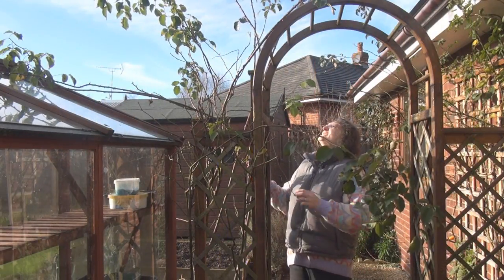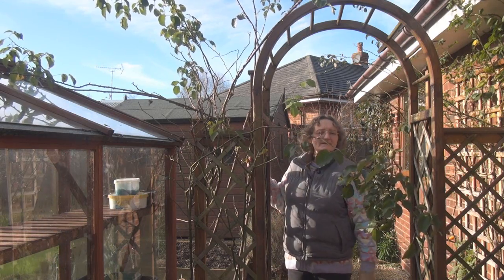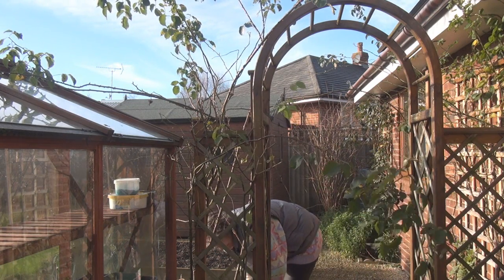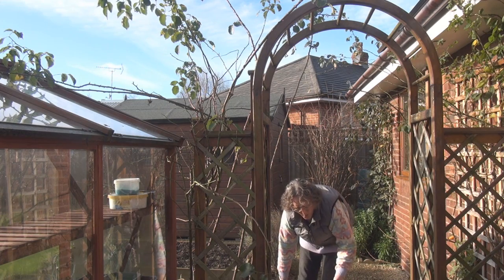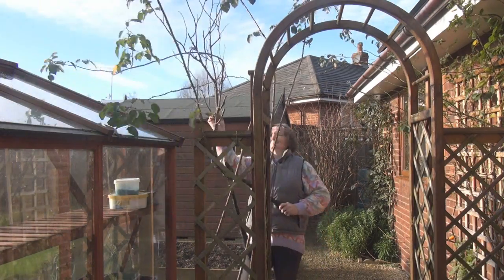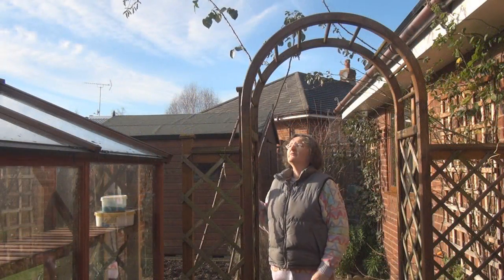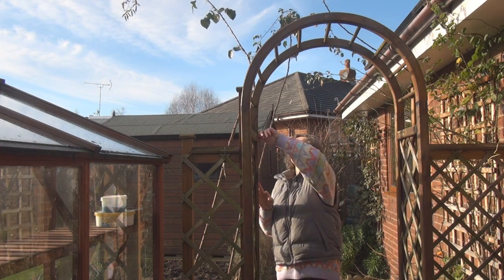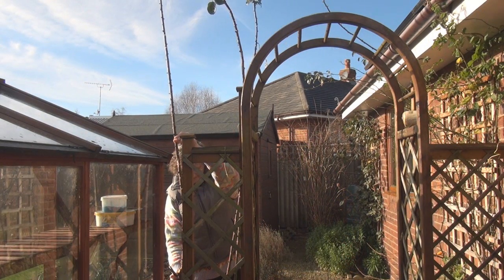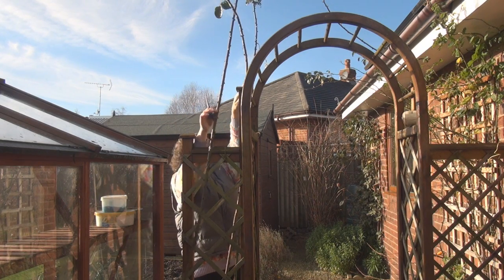Well, next on my list is this one, and it's got three really strong shoots here, and I think I'm going to capitalise on those and take everything else away. Ow! So I'm left with these three long shoots, and what I'm going to do is train them up over this arch and chop them off somewhere near the top. Now then, I wonder if I can bring this round the other side. Yes, I can.